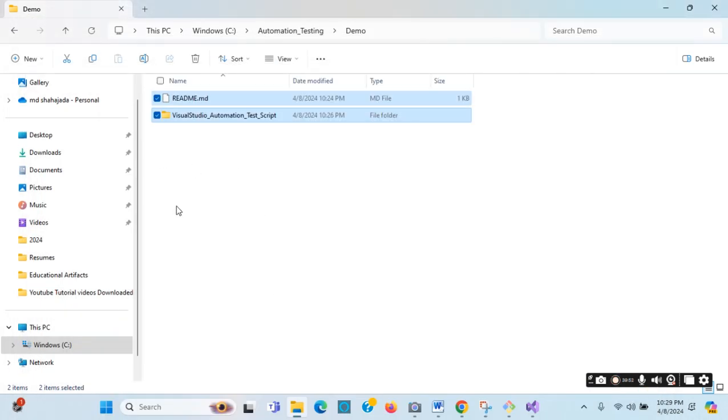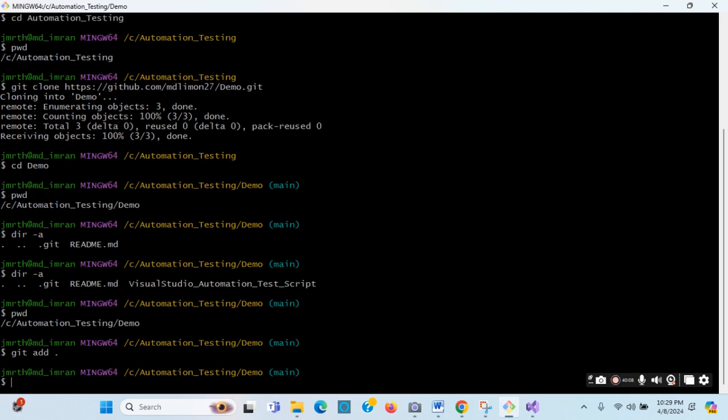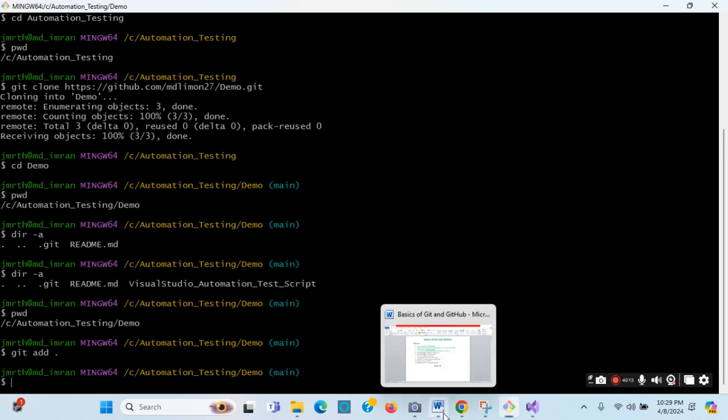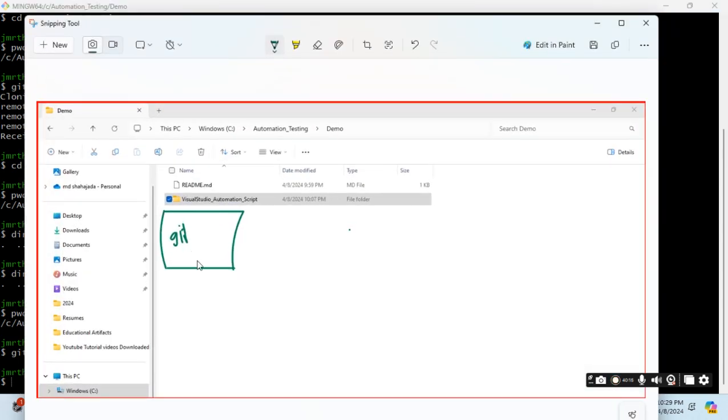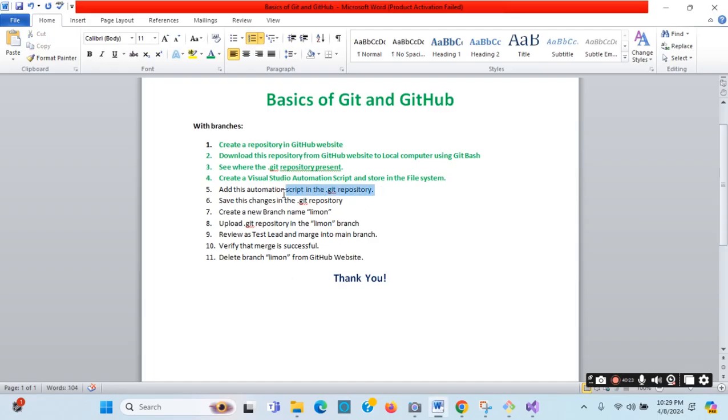There is also a repository whose name is .git, that is invisible or imaginary, and it will be pasted there. So copy these two and paste there. That is what it will do once I hit enter on the keyboard. So I'm hitting enter, and it got pasted. Since I have added these two, I copied and pasted them inside, I will have to save it.